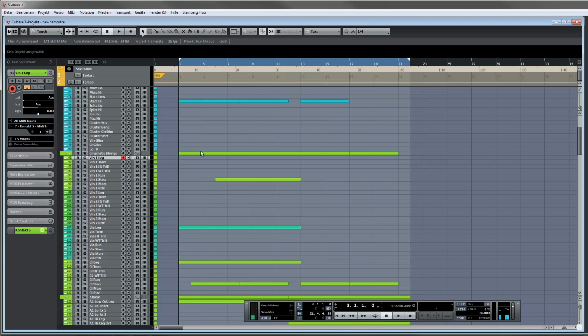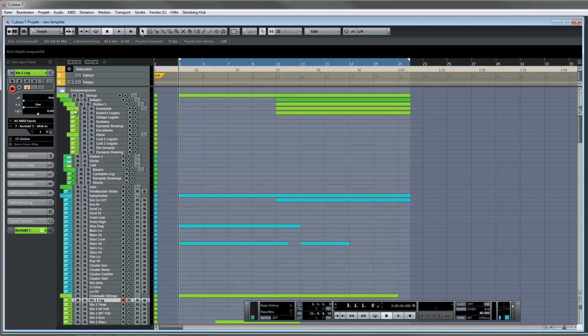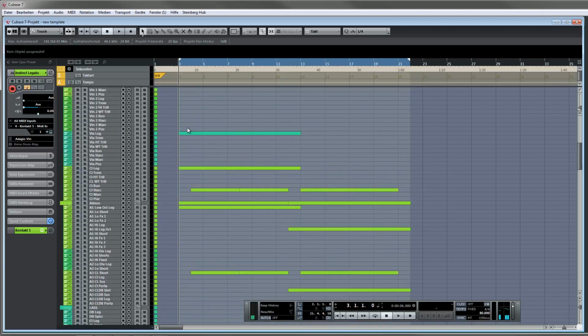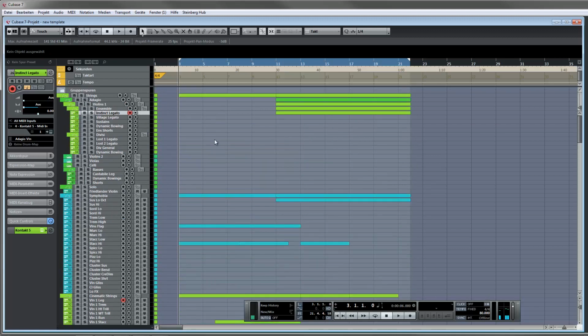Great way to compare it to, for example, the Adagio Violins. I play the same line. So definitely a sonic difference between these, and this is actually what I like about having these various choices, depending on the mood and the tone I aim for. And sometimes you can also layer these to go for a really thick sound.